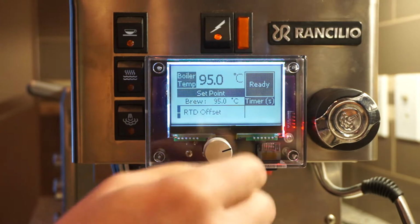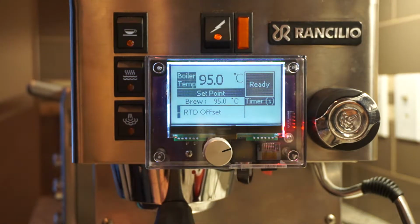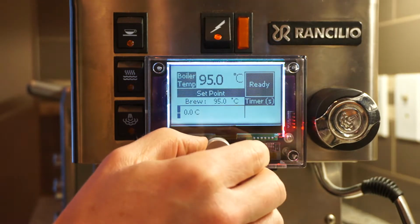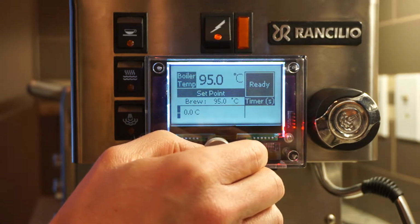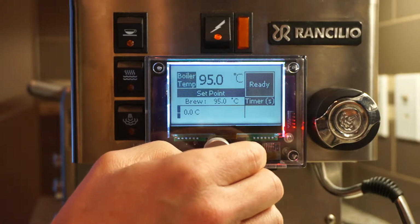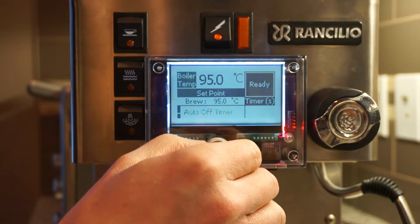just to finish off the settings, there's the RTD offset. That's something I've explained a bit more on the website, but before you start using this, you should do a check. Fortunately for mine, it was bang on. Usually I have a little bit of offset for RTDs, but this whole setup seemed to be bang on, so I have no offset currently.